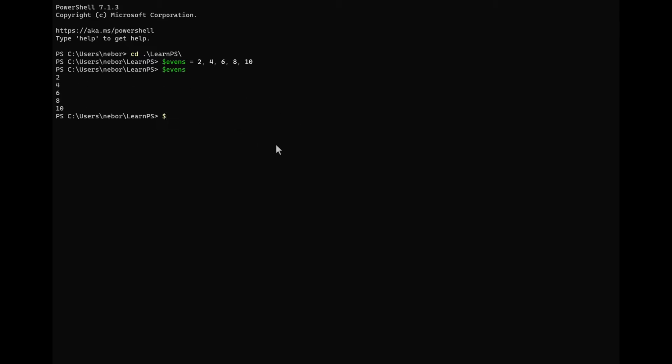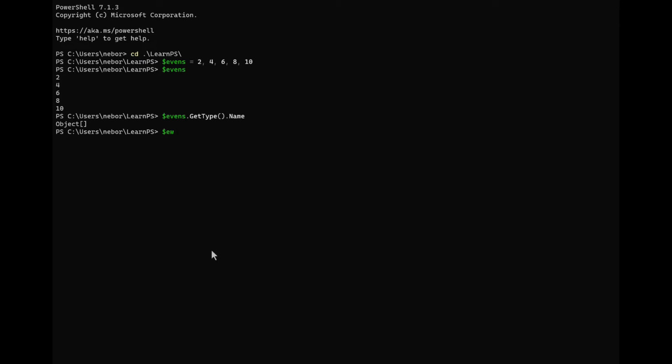So what is the type of evens? Let's type evens.GetType. Just like you can with any object, you can call GetType on it and get the name of the type. And we see that it says object, and then we have these square brackets. The square brackets mean that this is an array, and specifically it's an array of object. Why array of object? Well, because it's an array that can hold any kind of object. We aren't really being picky about what kind of objects we can store in the array. It can hold any kind of object, and so it's an array of objects.